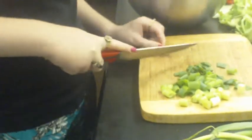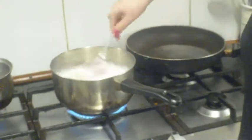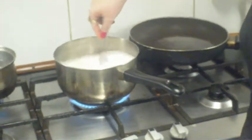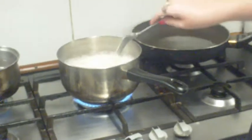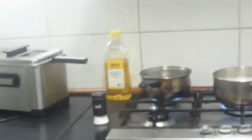Our rice has started boiling now, so I'm just going to go get that and stir with a fork, because I do not want anything to stick in there. Now, the eggs are starting to get boiling bubbles, so they're on their way too. Might just get another bowl out just in case. I think we're going to need it. So I'm just going to put all that in there.